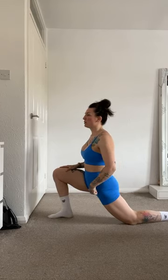Bringing left leg forwards, ankle below the knee. Tuck your pelvis in and then extend through the knee, come forwards. Feel the stretch into your hip flexor and your quad. So they're predominantly the bits that are going to take a hit this morning. We want to make sure they don't over tighten. It can sometimes, if you've got pain in your hamstrings and your glutes, it's actually because you've got tight quads.